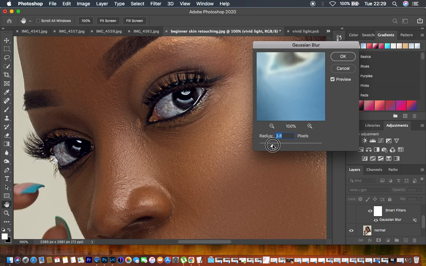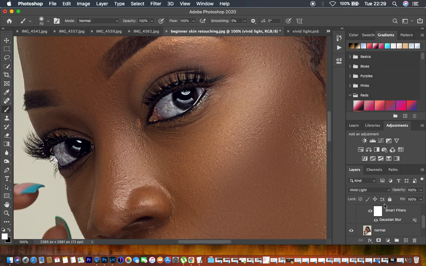But I would recommend that you don't go above 4, because that would look really awkward. So that is how you can change it, and you can hit OK, and it's going to apply that to your image. So this is the before and after, meaning you can sharpen your images by blurring them.